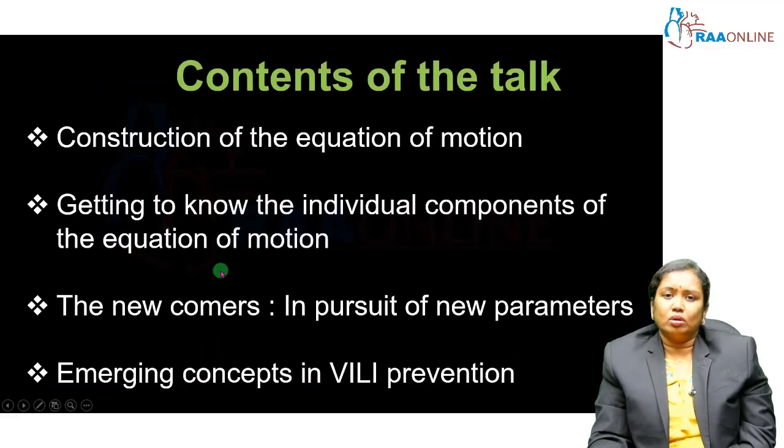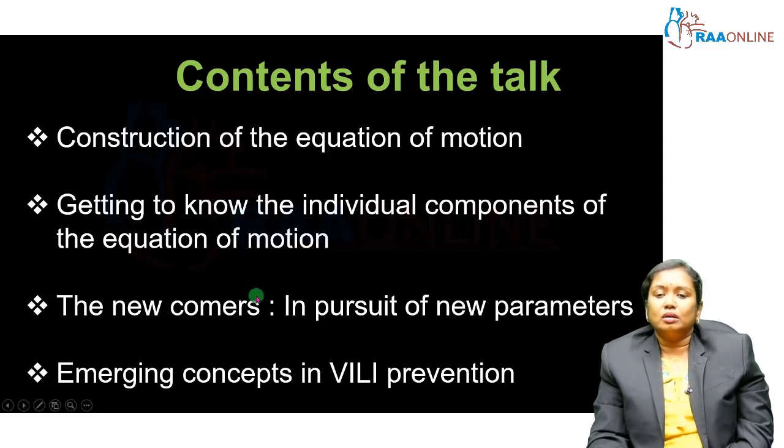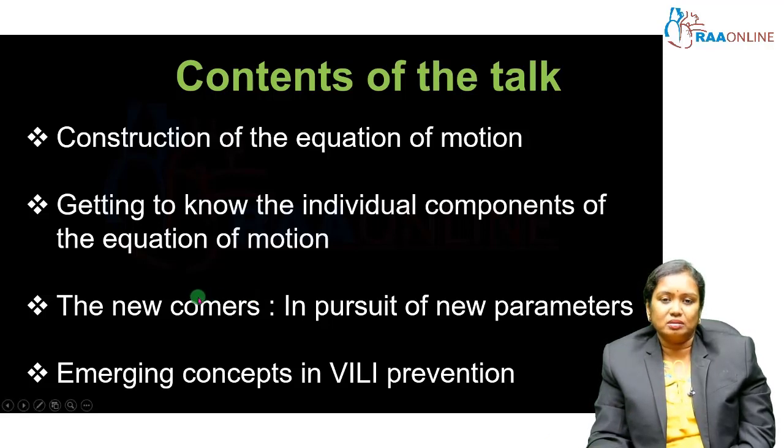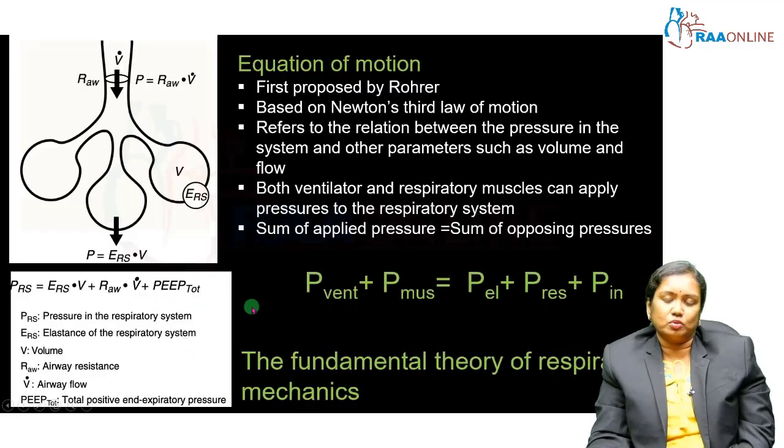So, the contents of my talk are going to be construction of the equation of motion, and getting to know the individual components of the equation of motion, which is very important in respiratory mechanics, and then a lot of other parameters which need to be monitored during respiratory mechanics, and the newcomers, the new parameters which are in vogue right now, and other emerging concepts in ventilator-induced lung injury prevention. So, let's get to the equation of motion.